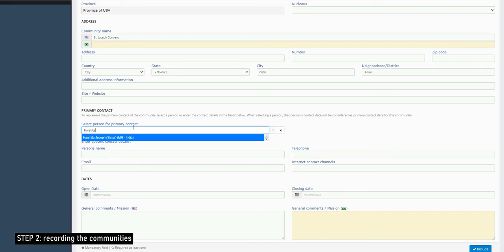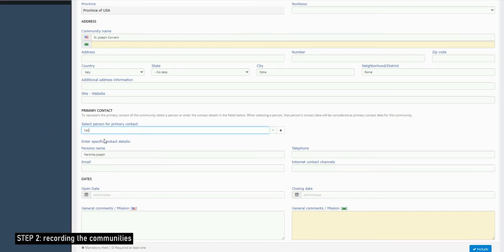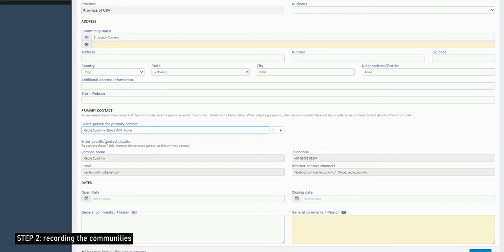Let us say that it is Sister Arshita. As soon as you write her name, the system proposes the list of Arshitas, you select the right one and it uploads the details. We choose one that has not many details. Let us see Cecile Coutinho, for example. See, immediately, as soon as I upload Cecile Coutinho, all her details appear.